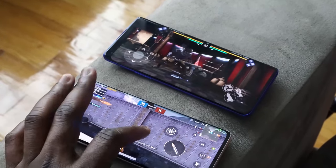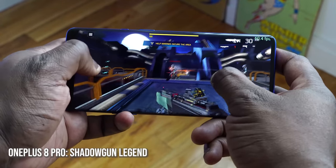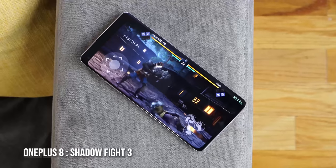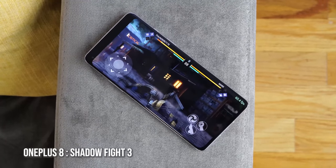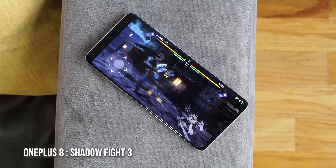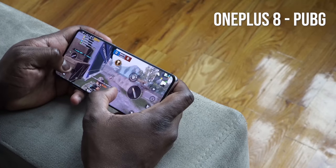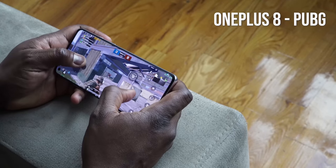Now, one thing that irked me is the fact that I couldn't find any games that ran 120 frames per second or 90 frames per second on either of these devices, even though there are tons of games that ran on the devices last year. This is an Android issue because none of these games are updated to support the display as well as also the brand new processor. So hopefully that changes. I was able to find a few for the Galaxy and one for the Oppo, and surprisingly for the OnePlus, none so far. I'm sure there are games that will support it, but it's just something that is really annoying.